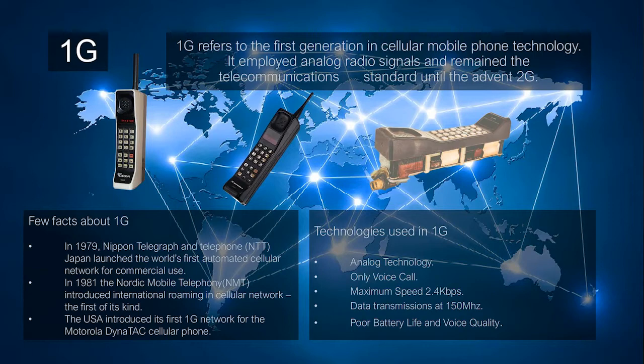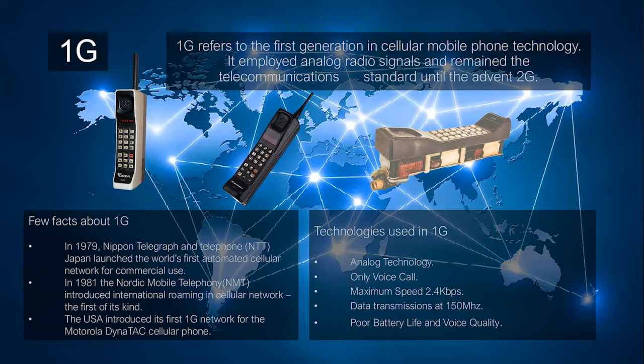2 years after the 1G launch, in 1981, many Nordic countries like Norway, Sweden, Denmark, Finland, Switzerland, Netherlands, Eastern Europe, and Russia got a new standard known as NMT, which is Nordic Mobile Telephone, which was based on 1G technology. Similarly, AMPS, Advanced Mobile Phone System, started to be used in North America and Australia, TACS, Total Access Communication System, in the UK and many others.